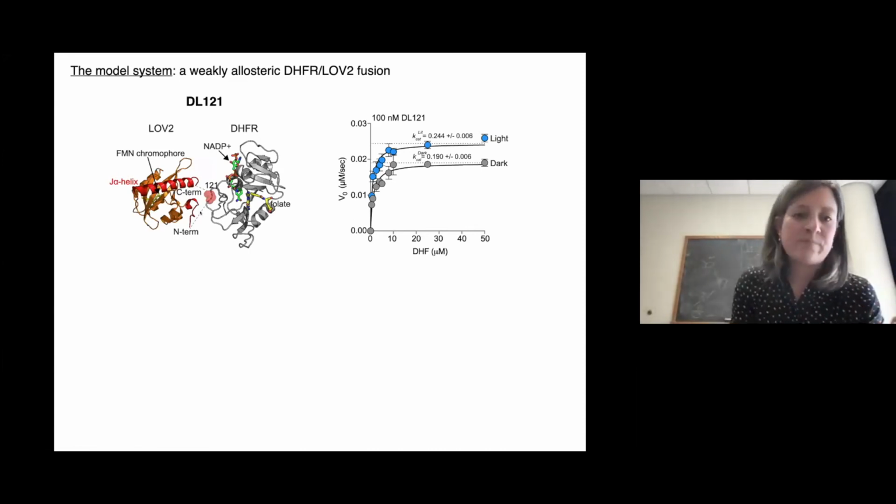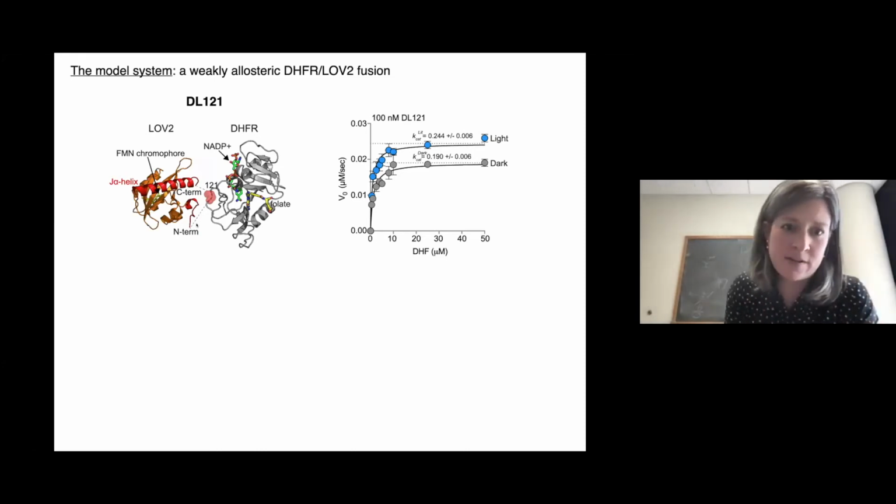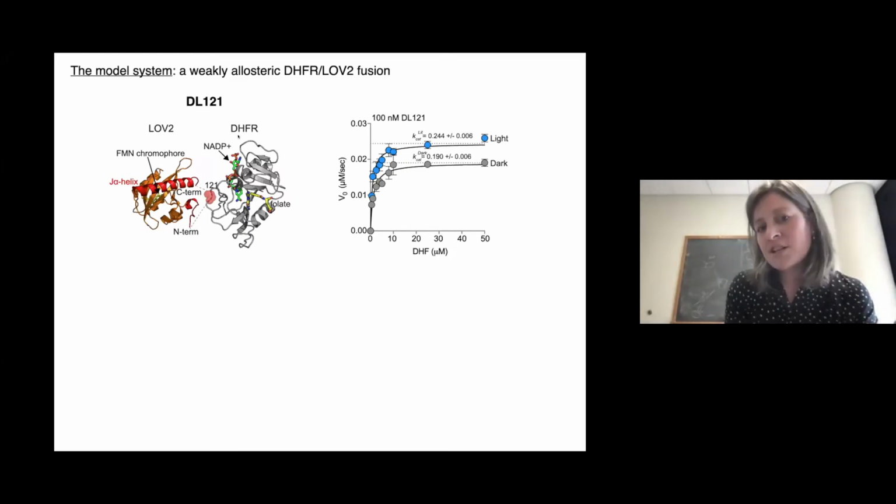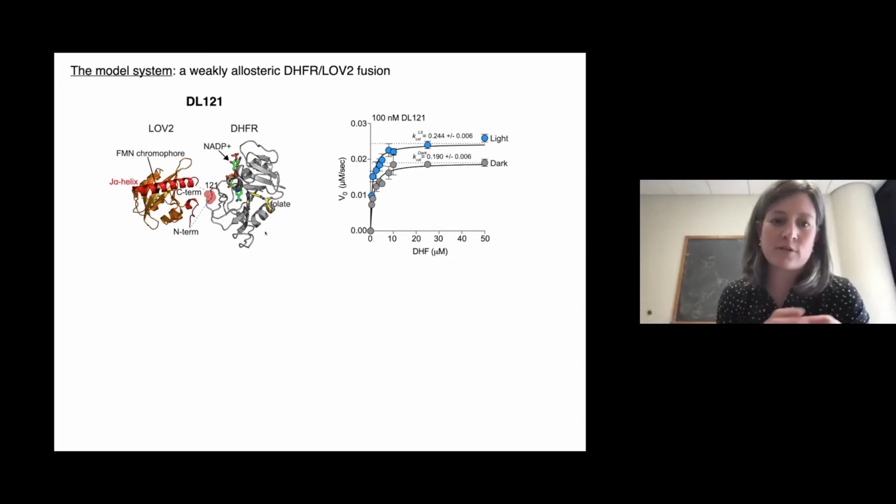For the purposes of our experiments, it's really convenient that the N and C termini are really close together. So what we're making is just a chimeric protein fusion where these N and C termini are plugged into the peptide bond of position 121 on dihydrofolate reductase, okay? DHFR is an essential metabolic enzyme that reduces folates. This is very useful for us because then it's reasonably straightforward to link its activity to growth rate. And I'll talk about that a little bit more in a moment.